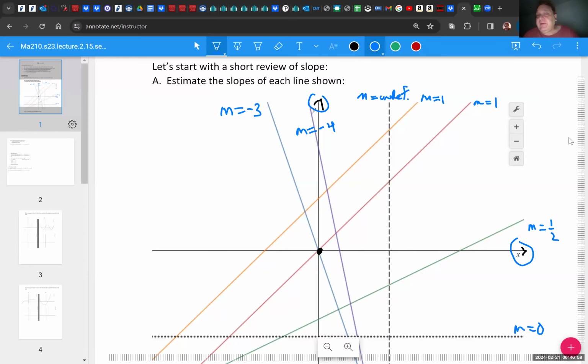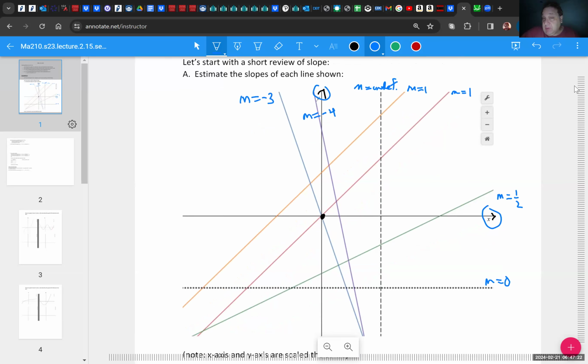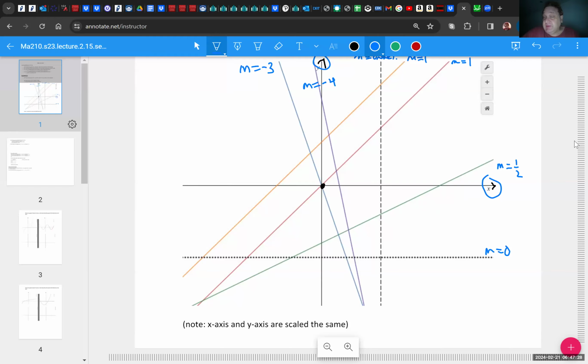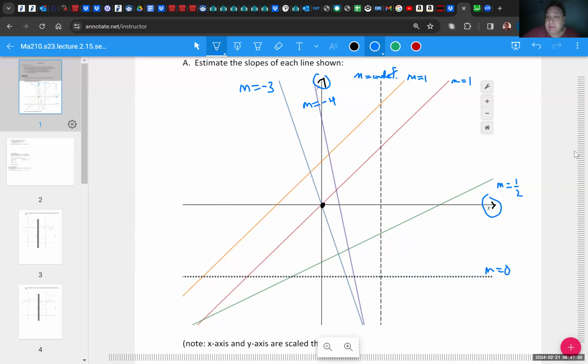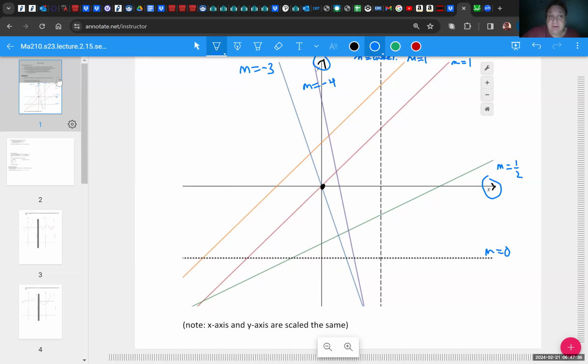All right, so hopefully you did pause the video. Here are my approximations for the slopes of these lines. Again, you don't have to be precise, but you should have an idea of what's positive, what's negative, what's a bigger number, what's a smaller number. Verticals have an undefined slope. Horizontals have a 0 slope, that kind of thing. So that was the idea behind this first exercise: becoming familiar with approximating slopes. Believe it or not, this is key to doing one of the harder types of problems in this section, being good at approximating slopes very quickly. Then you can start drawing graphs of derivatives fairly quickly too.